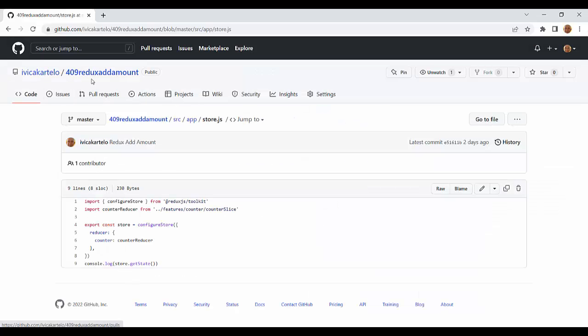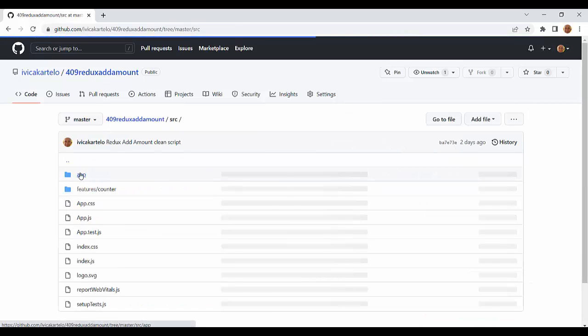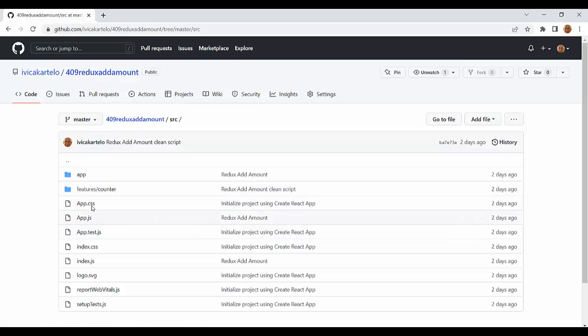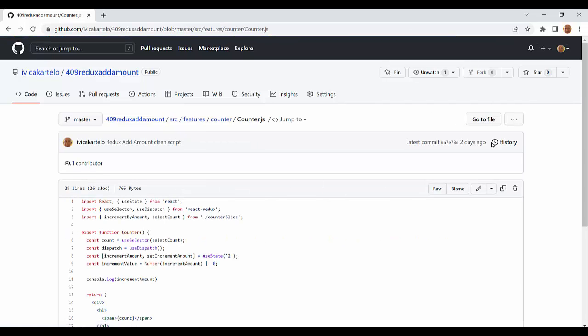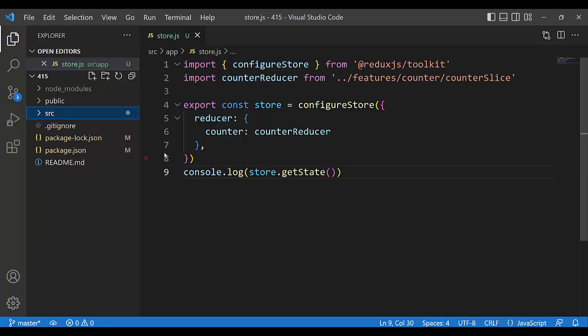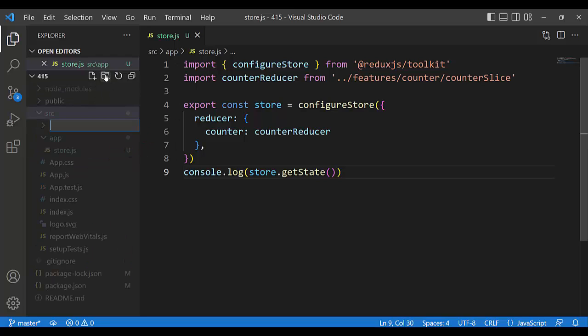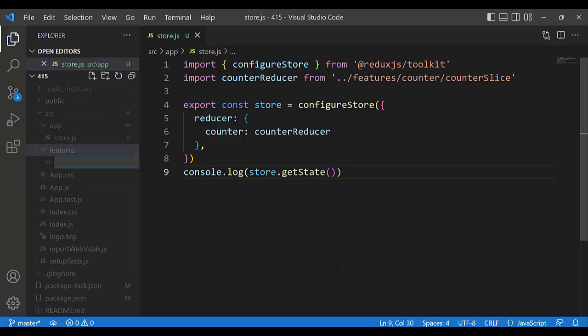Here it is, src, features counter. In features counter, counter.js, copy. In src, create folder features. In folder features create folder count.